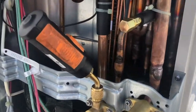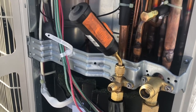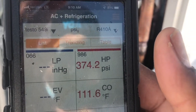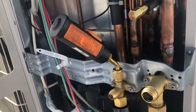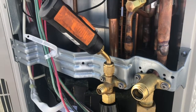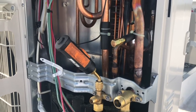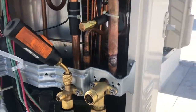I have my Testo wireless gauge hooked up, and right now there is 374 pounds of pressure on there. I lost some pressure putting the gauge on — nitrogen escapes as you're connecting — and I didn't have my low-loss fitting with me, so I got it on as fast as I could. But it is holding nitrogen charge at 374.